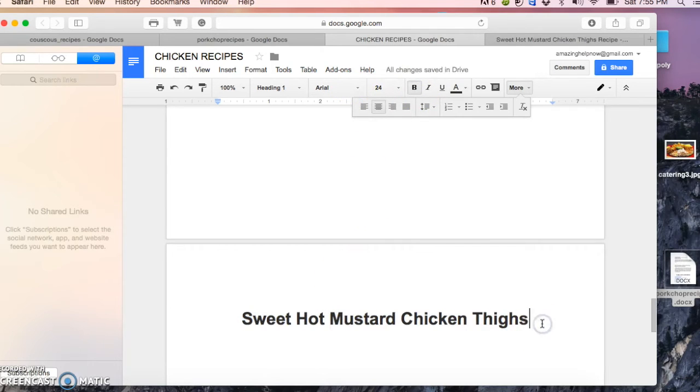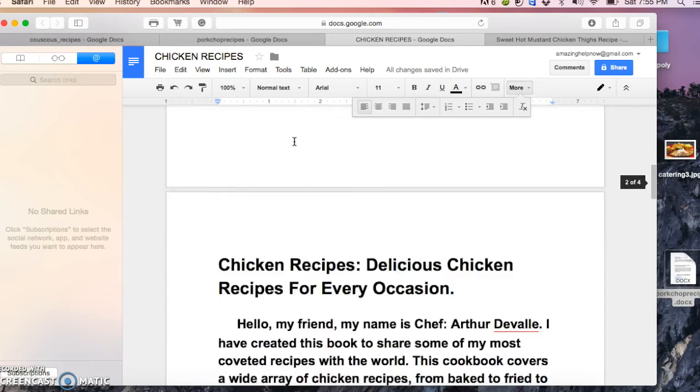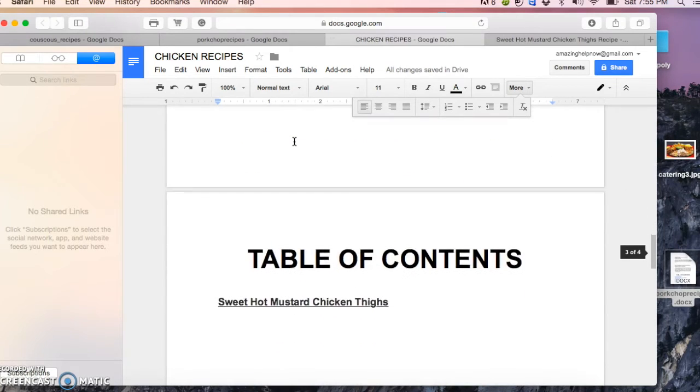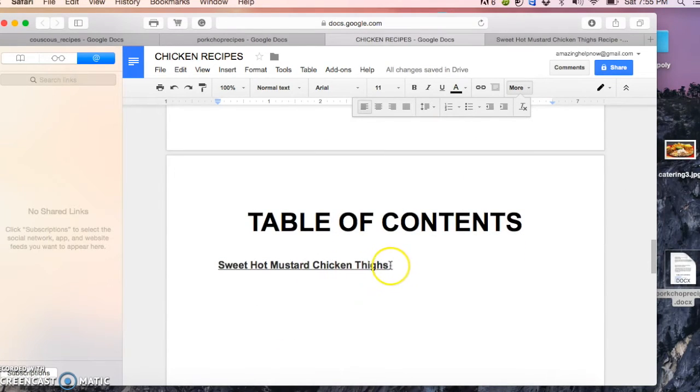Okay, see, that's what I'm saying. Use the pork chop one to get the formatting correct, because otherwise we can't use it. All the books need to be the same. We have a whole bunch of different people making them, and they can't all be coming out looking different. So please follow the formatting that's in the pork chop recipes book.